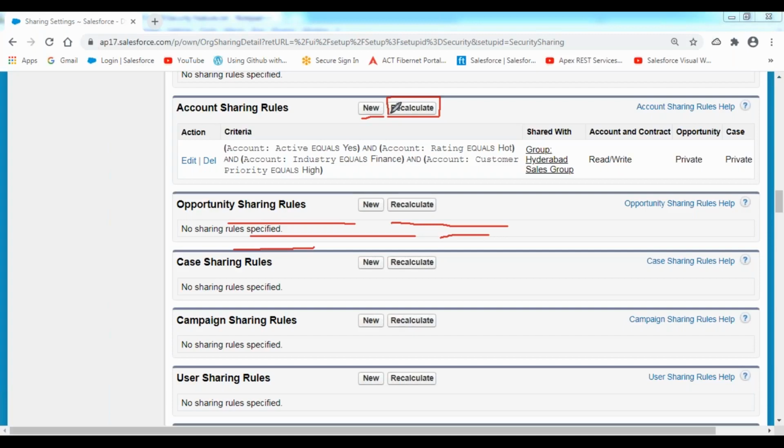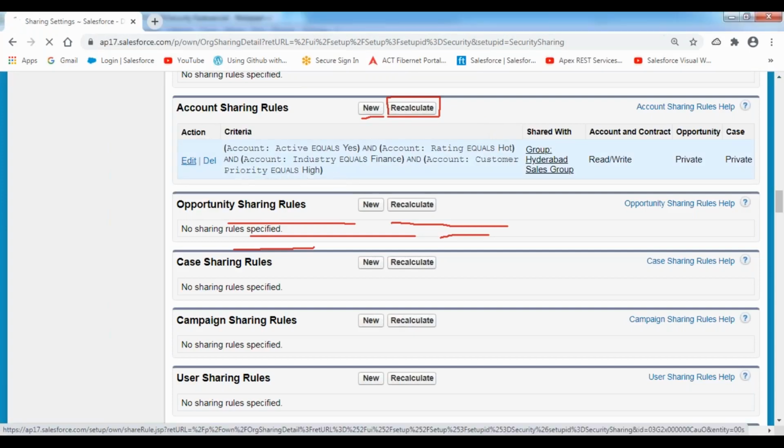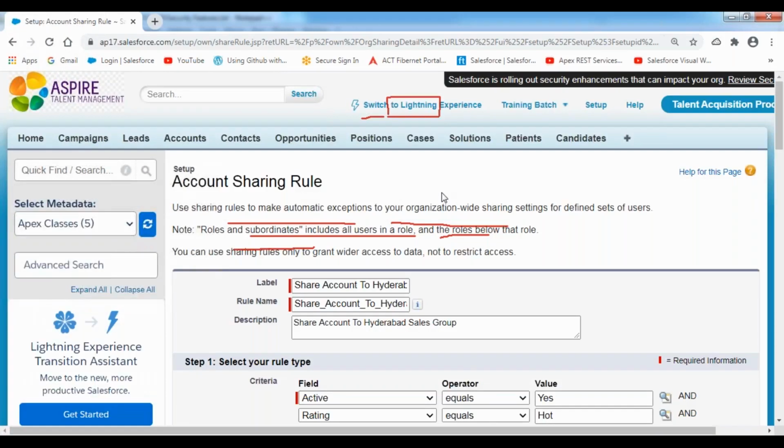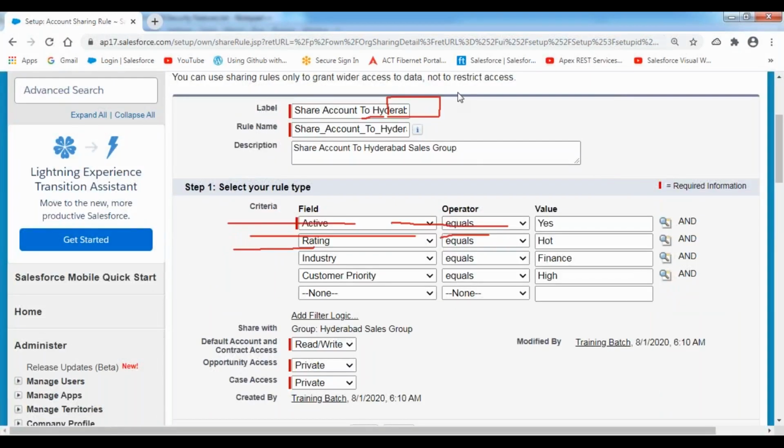Okay, thanks. Sir, in the sharing rule section, we have only AND conditions. Suppose we want rating equals hot and also warm, can we specify that here? See, the rating field is a picklist field. It can have only one value, not both. Hot and warm both will not be available; only one value can be selected, not both. But if you want to use it in a sharing rule, right?